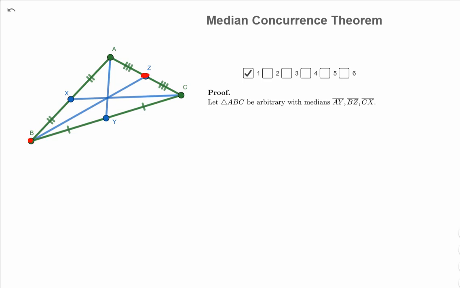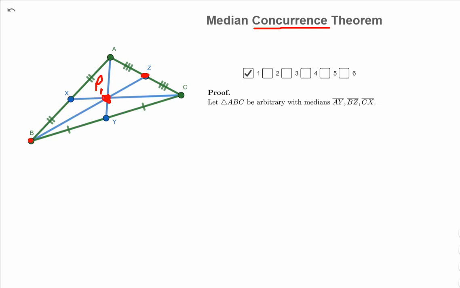Now, let's talk about what the word concurrent means. A point of concurrency is the point of intersection of three or more lines. So two lines aren't really concurrent, right? I need three. So what we're saying is the medians are concurrent at a point which we're eventually going to call P1. Now, it looks true just because I did it in GeoGebra and it happens to be true. So the relationship appears to be true, but it's not.